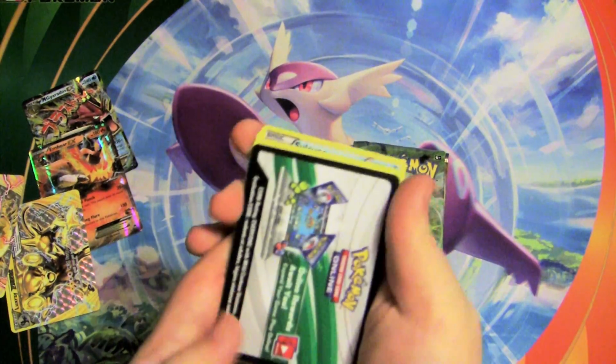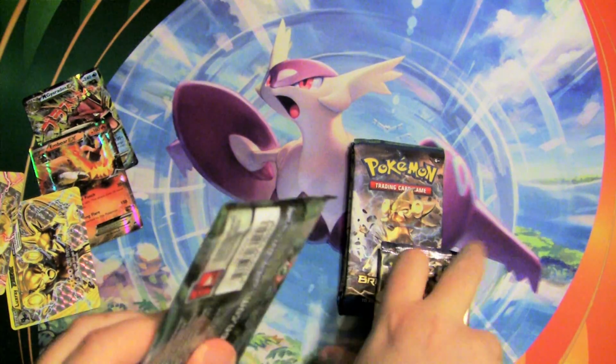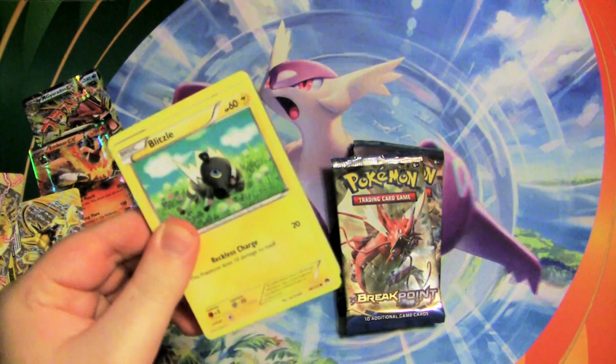Oh, that's also the old kind of style, so that kind of blows a hole in my theory of the Pokemon-EX having the old-looking TCGO card thing. All right, let's open this up.